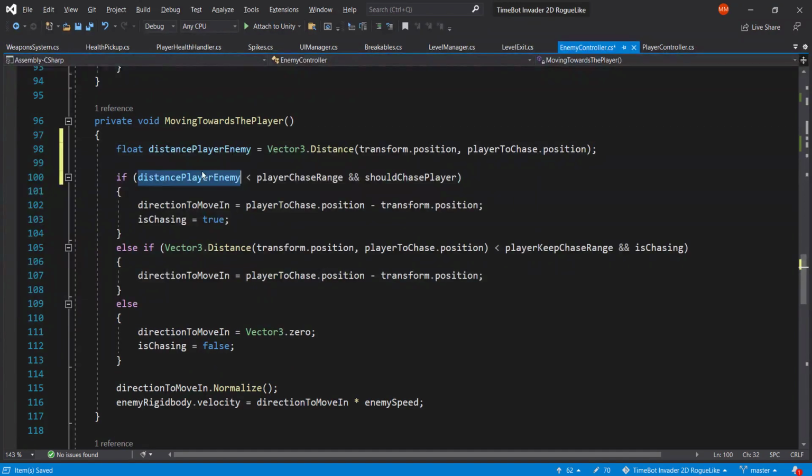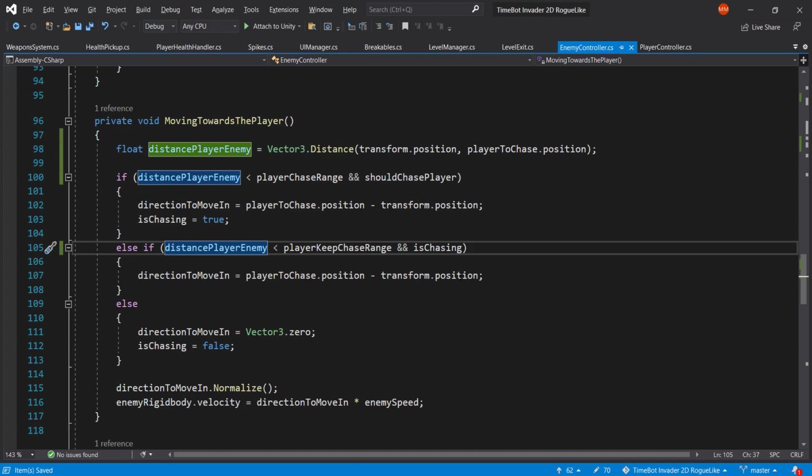Now we double click in here, copy that, paste it in here. It's the same, right? So transform position, player to chase dot position, exactly the same. We save that.